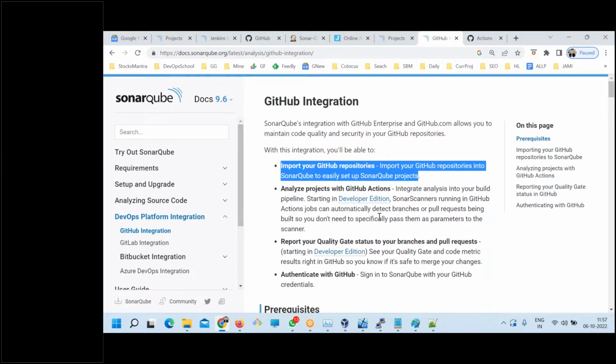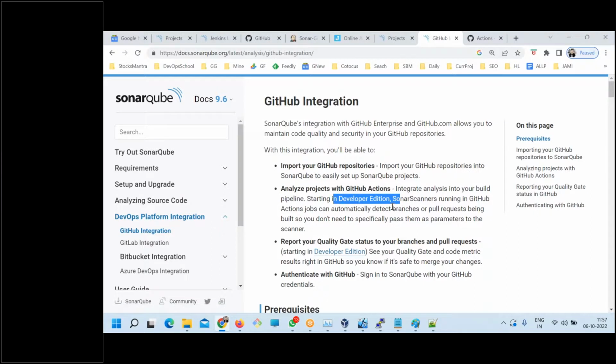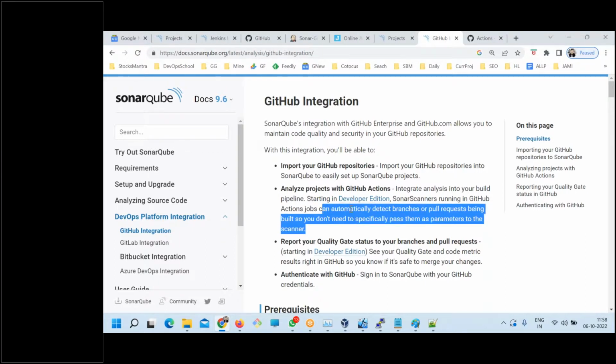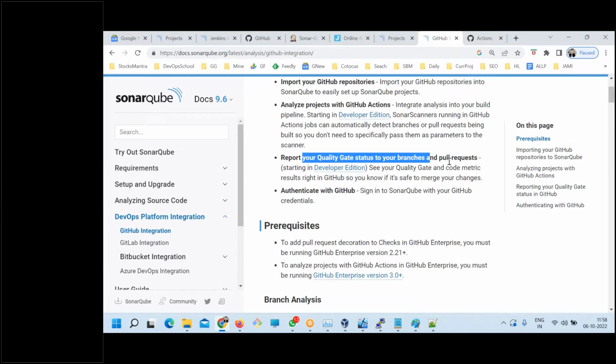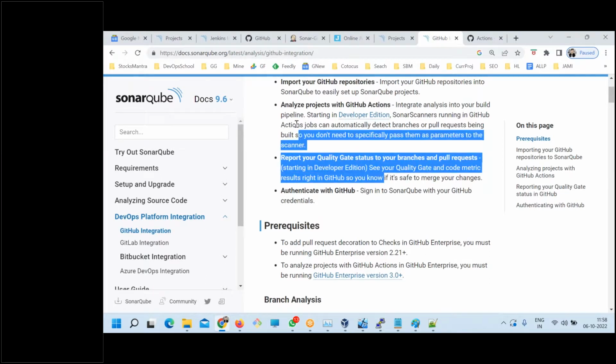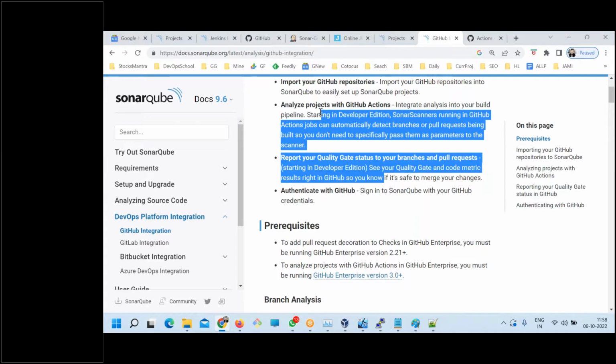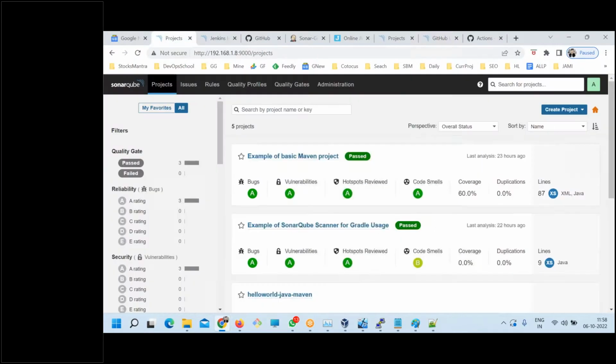But in the developer editions, the Sonar scanner running in a GitHub Actions job can automatically detect branches or pull requests being built, so you don't need to specifically pass them as parameters. Also, you can integrate with Git and pull requests. Something like this you have in the developer edition, if you want this feature to be checked off. Now these are the integrations and so on.